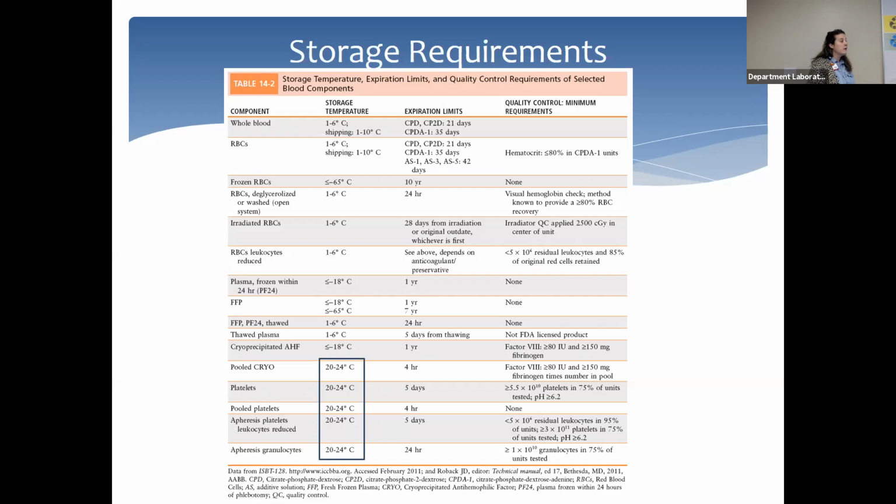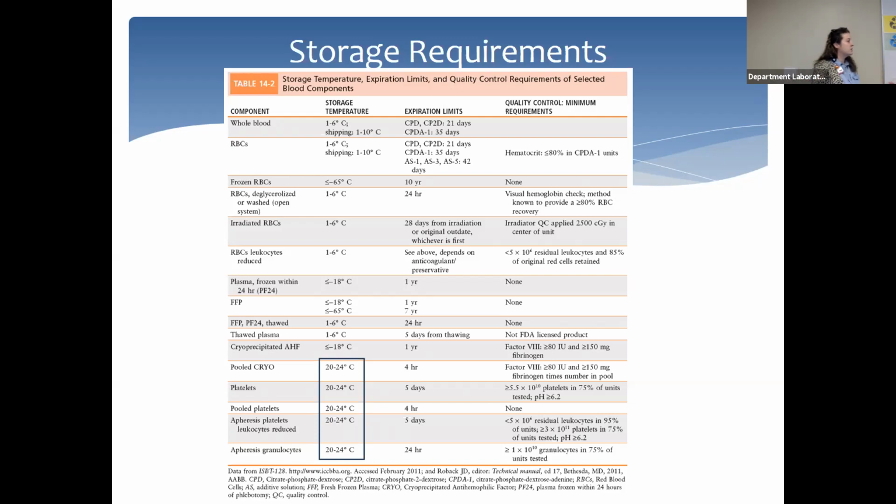And then actually, we're going to talk about the process of freezing red cells. You can freeze red cells. You can add some glycerol to them to prevent the cell lysis. And they are able to stay frozen at -70 degrees for 10 years, right? And when I say 10 years, that's from the date of collection. So from the phlebotomy, all right?